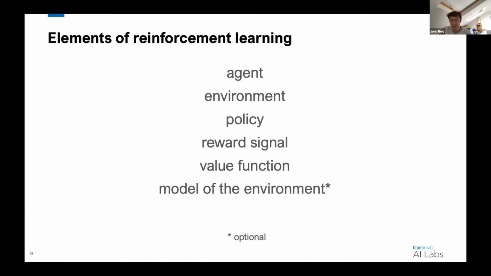And then optionally at the bottom, sometimes we have a model of the environment. So this is optional, but it helps. So if the agent understands how the environment works, typically it can perform some sort of planning to optimize its behavior. That's called model-based RL. But there's also model-free RL. And this is where the agent doesn't understand anything about the environment. So that's a harder setting, but it's kind of more general. If you have a model-free algorithm, you can apply it to more environments.